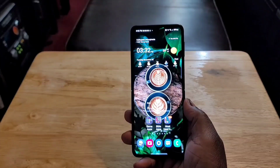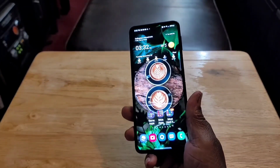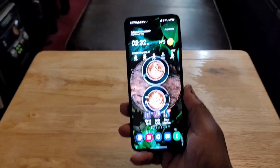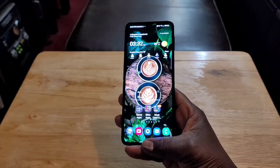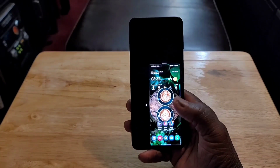But the display itself is absolutely gorgeous. You will love this display. And the thing I like about it, it's tall. I know for some people they may say it's too tall. It really isn't, honestly. Think about it. All you got to do is slide down with your one-handed mode and you can make the whole screen smaller, okay?